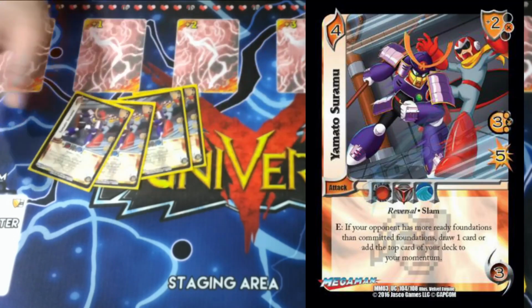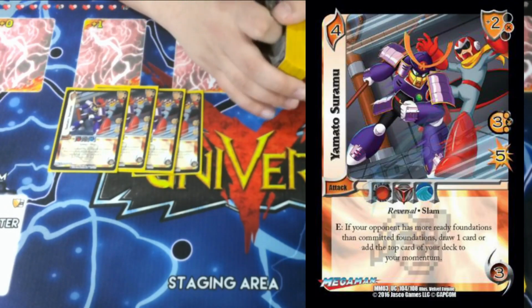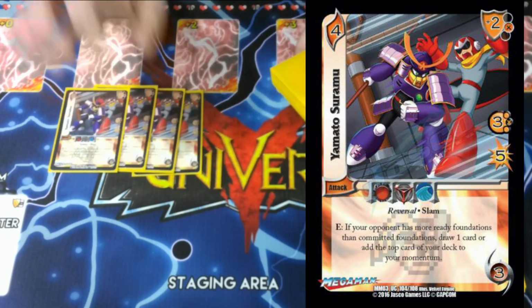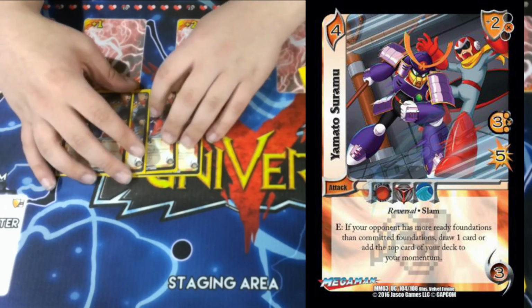Then the final attack we're playing is Yamato Suramu. E, if your opponent has more ready foundations than committed, you get to either draw a card or add a card from the top of your deck to momentum. Basically, it just funnels more momentum for our Crit Split.